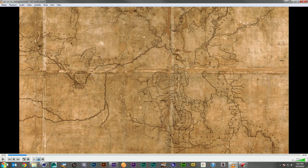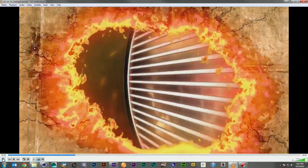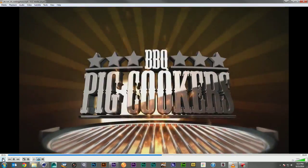Let's take a look at what we're going to make today. So we have a really nice map burn away effect, a nice little camera move into a 3D set, and some fire elements to give it a little extra excitement.